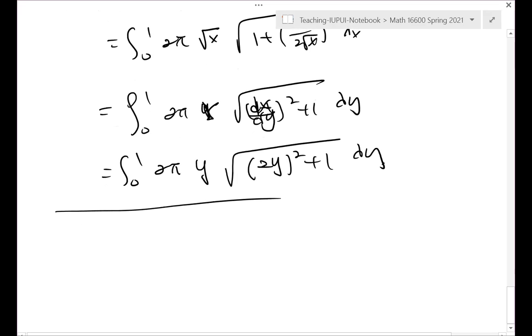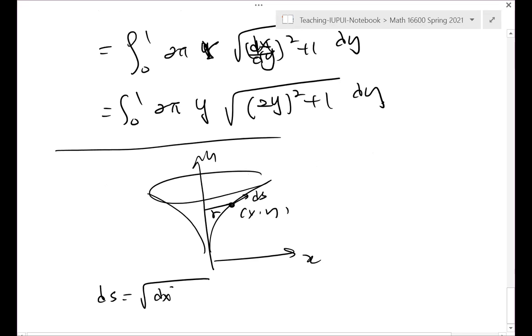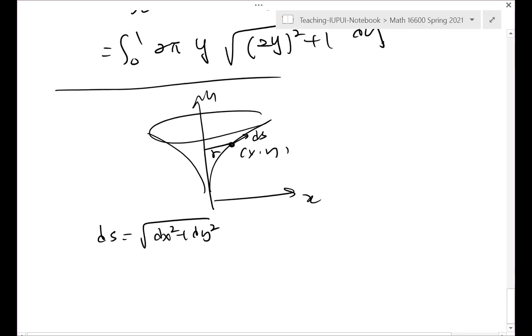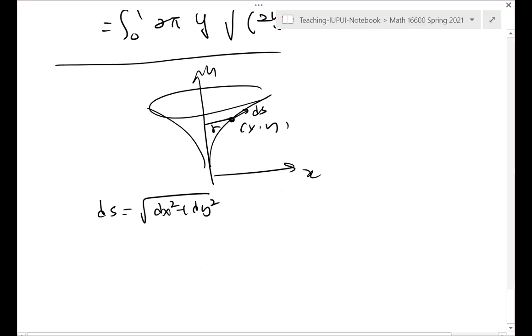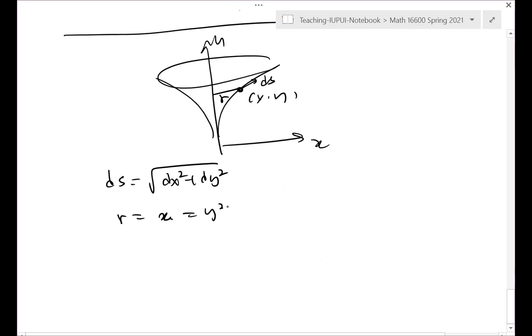All right. So the second one is going to be the same picture, right? Here, take a point and draw the radius r, right? In this picture, and ds is still ds here, so ds is still the same. Those formulas are universal formulas. You can take dx out, you can take dy out. And so what is r? r is different, r is just equal to x. So x, of course, is going to be y squared. It depends on which variable we're going to use.